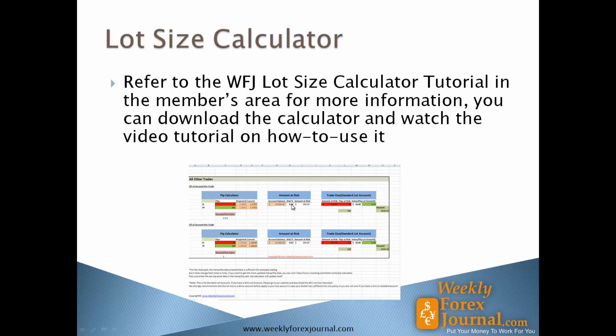Here you can see by default it's risking 0.02, which is 2% of your capital. The money amount at risk on each trade is $200. This is your money amount. And then the 3 price levels you want to put in: first, the current entry price, type in here. The bottom one is the same, it will equal the first one, so you just have to type in the first one here. And then the stop loss is here. Target profit is here. Risk to reward ratio will automatically calculate.